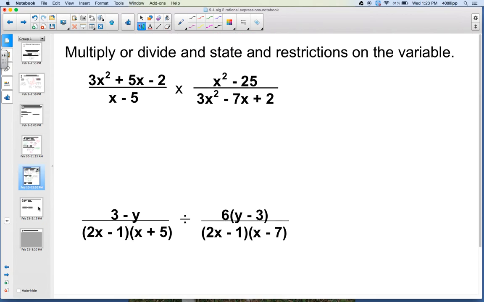Okay, moving on. We'll do one more and then we'll wrap it up. So we just did a dividing one. This one you would multiply by the reciprocal, so don't forget to flip that. And then this one, we'll do this one here. Get more practice with a times c that adds up to b. So I go 3 times negative 2. That's a negative 6. And it needs to add up to a positive 5.